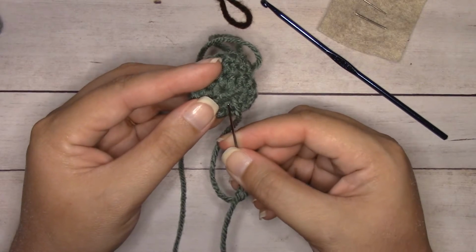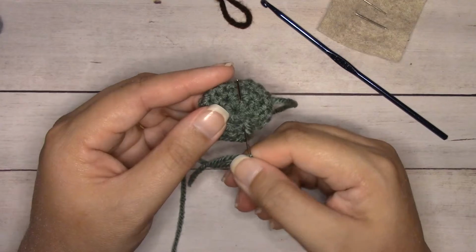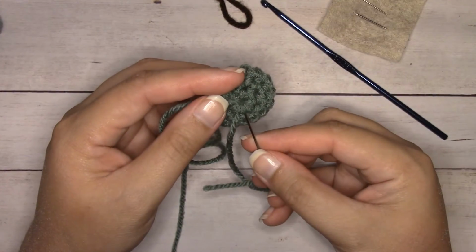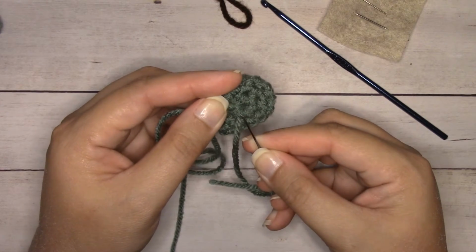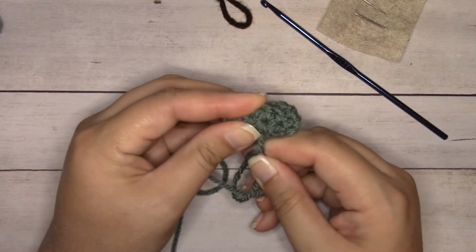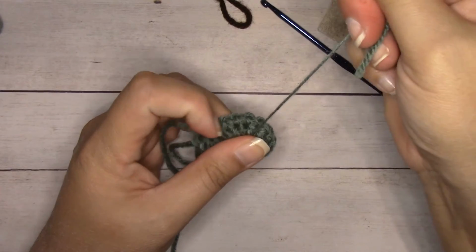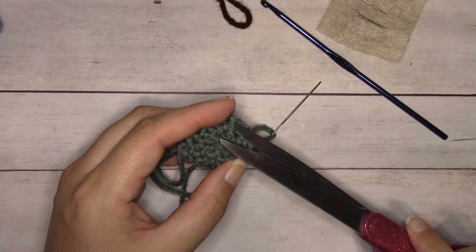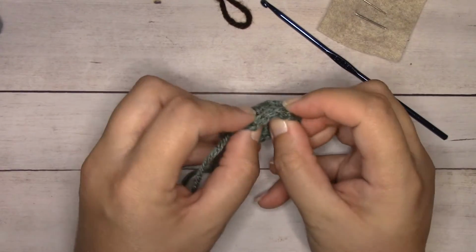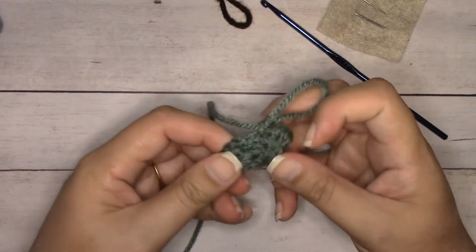So I'm going into a nearby stitch. Then I'll rotate my fabric and I'll work into a nearby stitch, again working through those stitches I just worked. This is my third pass. It feels secure. Now I'm going to fasten it off. And I'll just push that down so I can continue working in the round here.